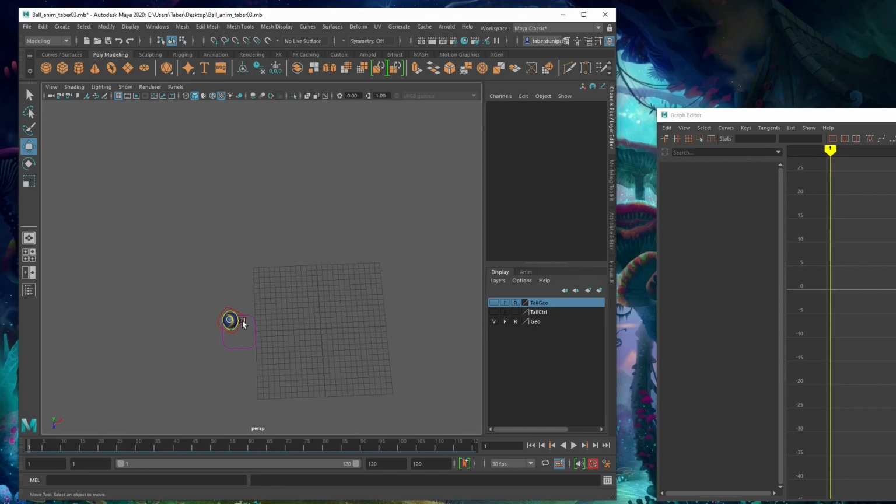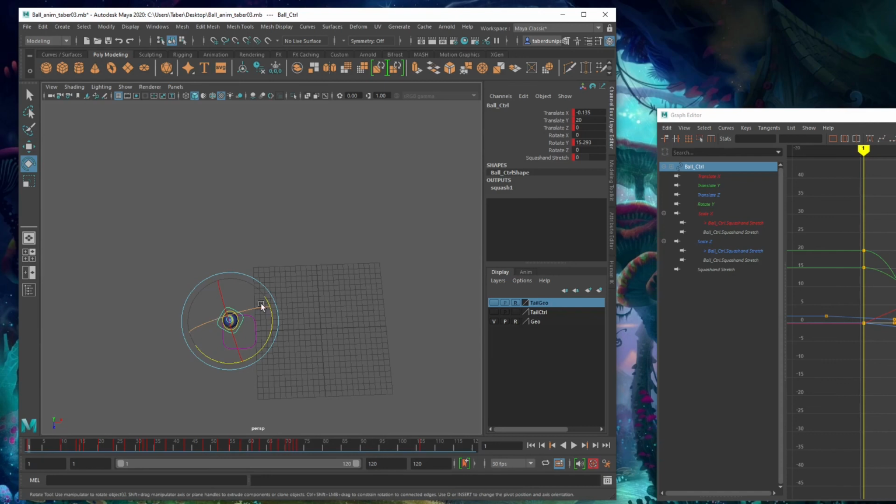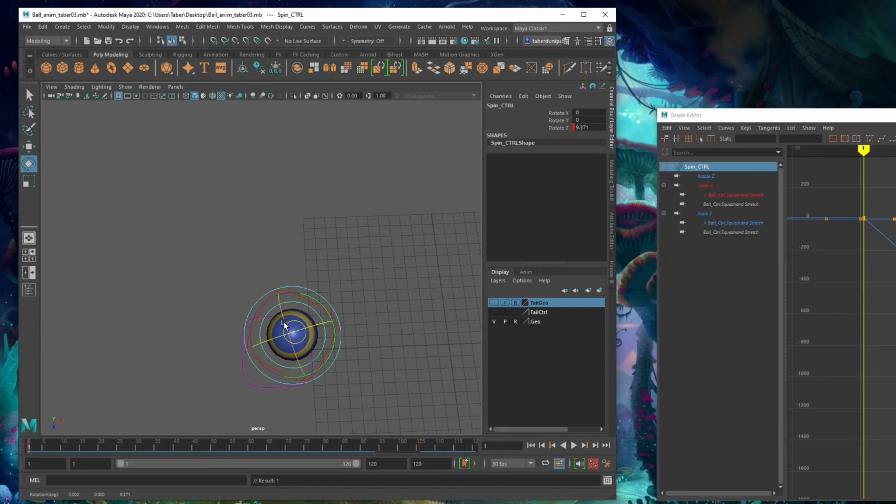The way I approached it was by rotating to face forward without ever affecting X or the spin of the ball. That's the takeaway, where it would be much harder, initially on this spin controller, to say, well, I've got to spin that way, so I've got to spin both this one and this one at the same time, animate them together, and then try to deal with the graph editor being a lot messier. That's what I wouldn't recommend.